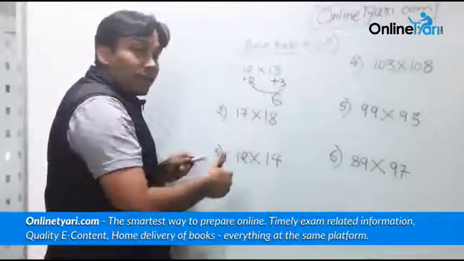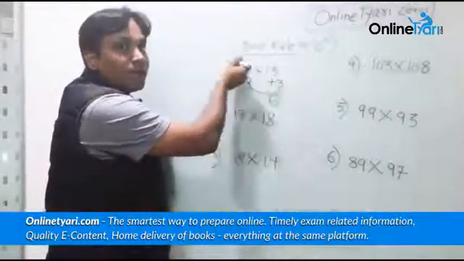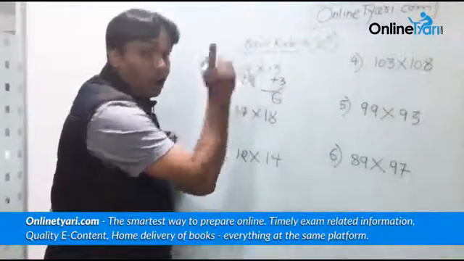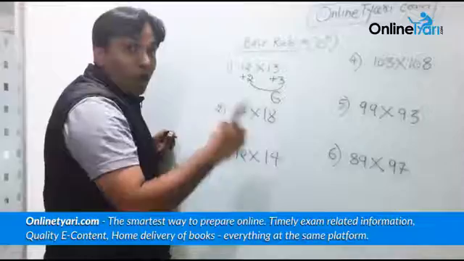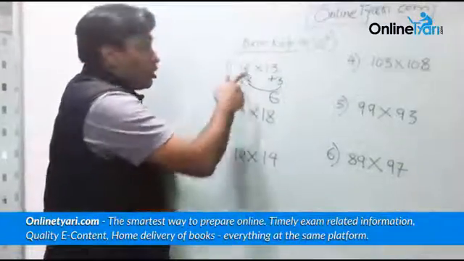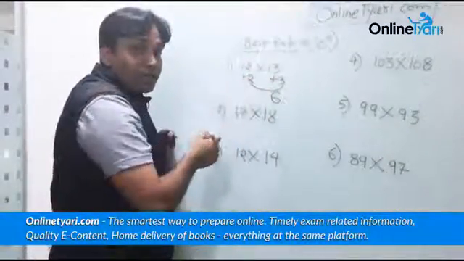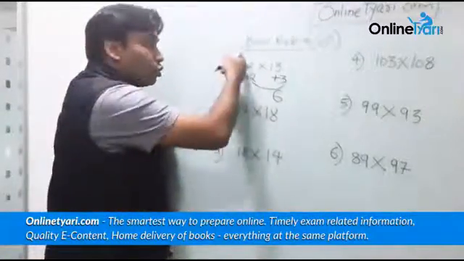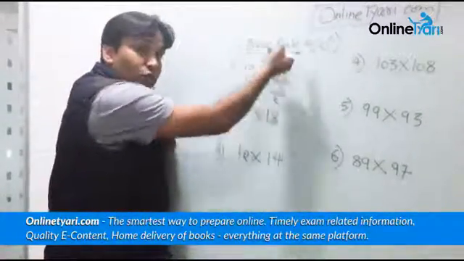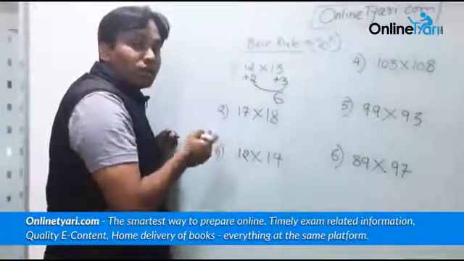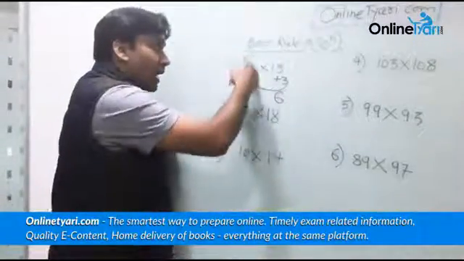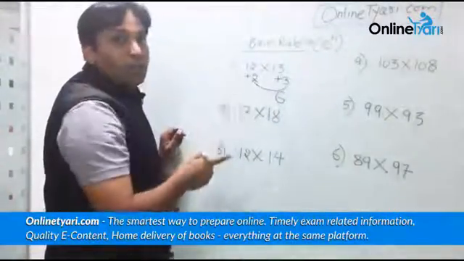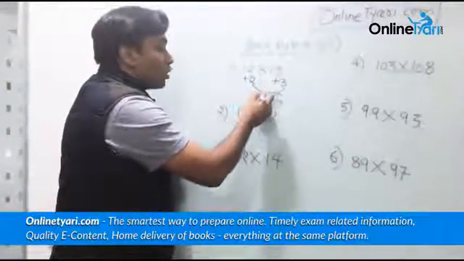Now the next step is do the cross addition. Now listen to me very carefully - I am not saying it has to be cross multiplication, all that I'm trying to say is it has to be cross addition. 12 plus 3 is 15, however 3 plus 2 is also 15. Now you do whatever you want to do - these two cross additions will give you the same result. And in this case, 12 plus 3 or 13 plus 2, both of them are giving us 15. So what is this answer?